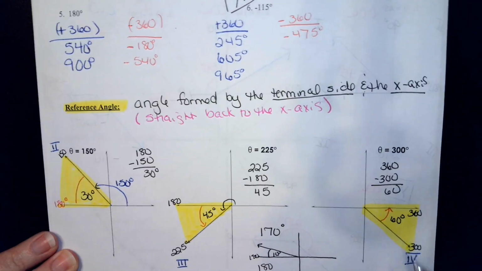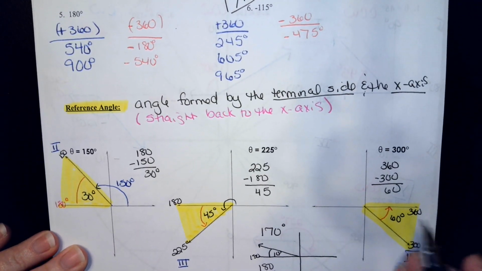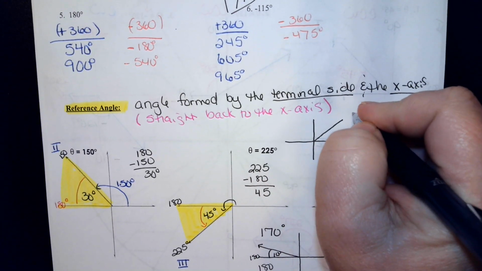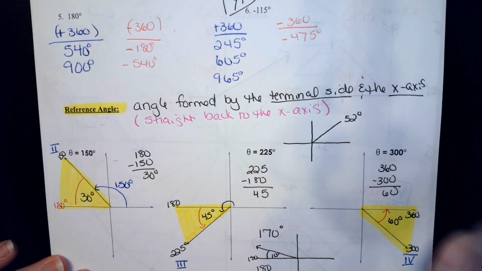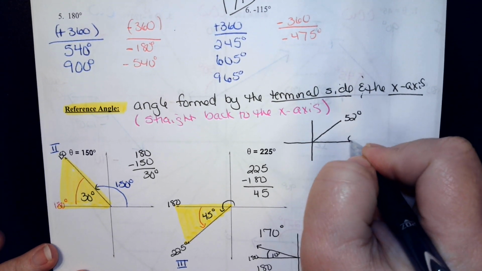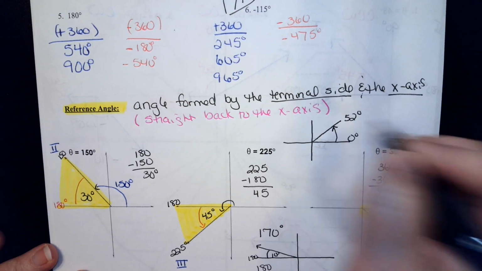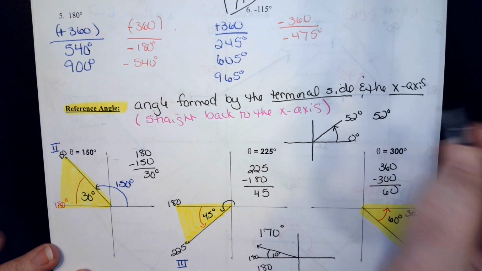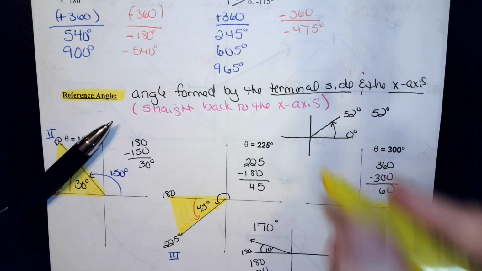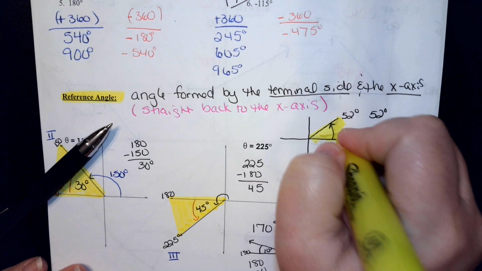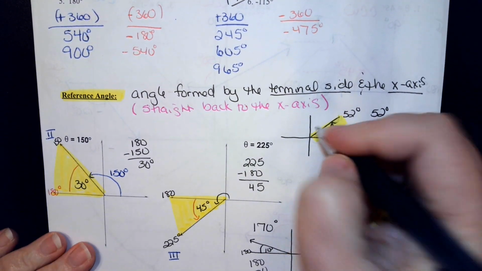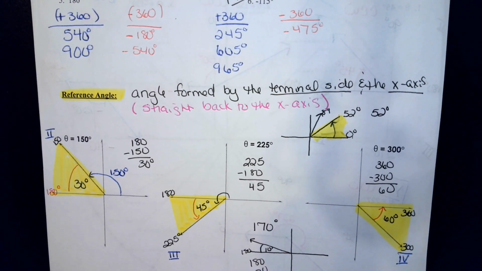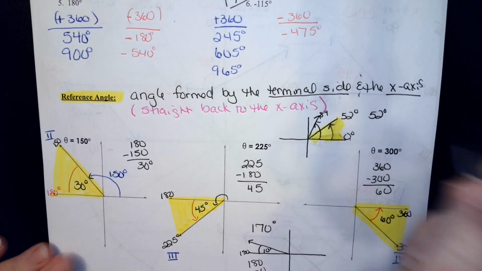Alright. Now, I said that we didn't have a quadrant 1. So let's see what happens with a quadrant 1. Let's say that we were given an angle that was, I don't know, let's say 52 degrees. Well, this one's going from here to here, so it's going from 0 to 52. What's the measurement of the angle that goes from 0 to 52? Well, it is 52. When an angle is in quadrant 1, it is its own reference angle. So if we had an angle that was, I don't know, 84, what's the reference angle for 84 degrees? Well, from 0 to 84 would be 84 degrees, so it would be 84.